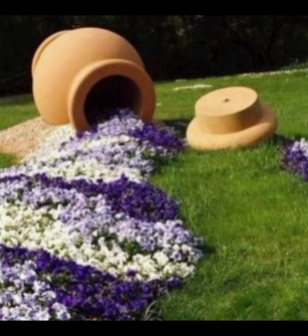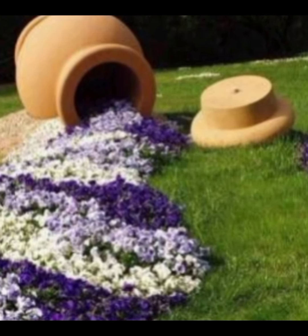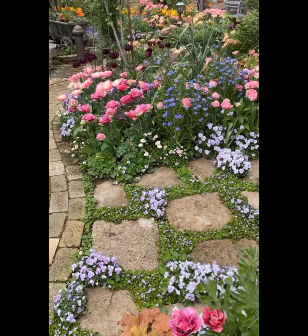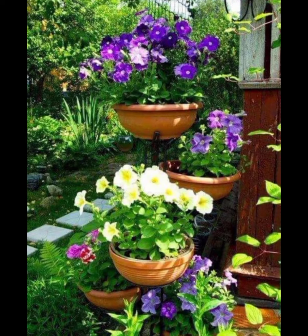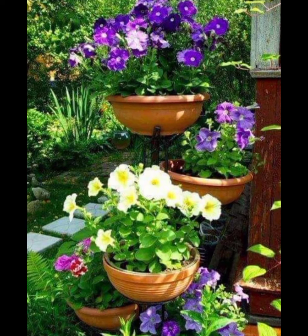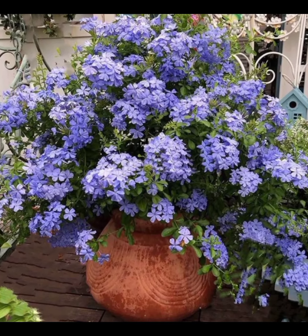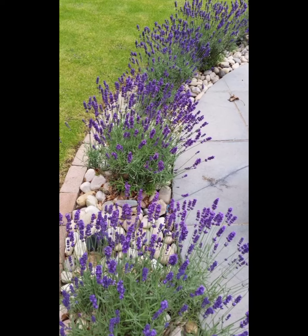Broken plates and tiles. If you have old plates or tiles that are chipped or broken, don't discard them. Use them to create a colorful mosaic pathway or borders. Arrange the pieces in a pattern, securing them in place with mortar. This adds a beautiful artistic touch to your garden that will catch the light and the eye of your guests.